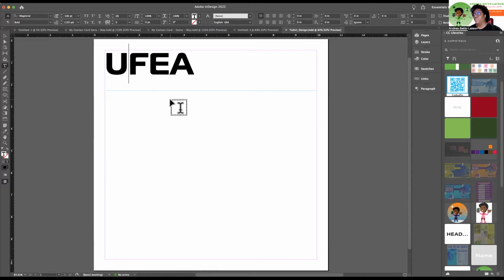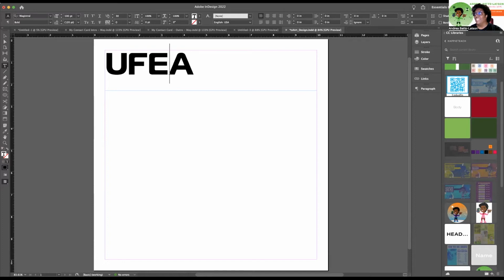I'm going to put my cursor in between the U and F, and hold Option or Alt, depending if you're on a PC or Mac, and move this to the left or right. If I move it to the left, I'm decreasing the space between each letter. If I move it to the right, I'm increasing the space. Let me see, go a little bit more. Okay, now I like that spacing just a little bit better.